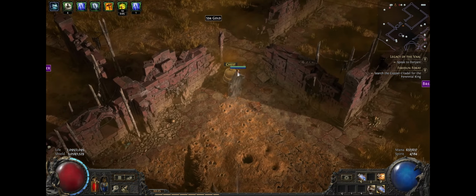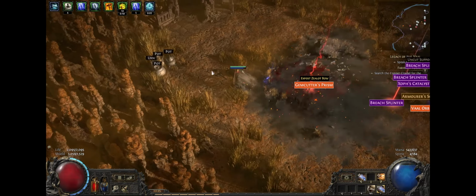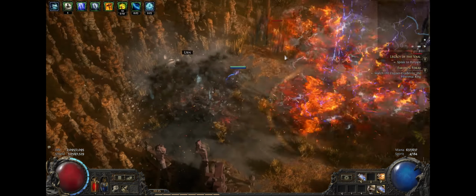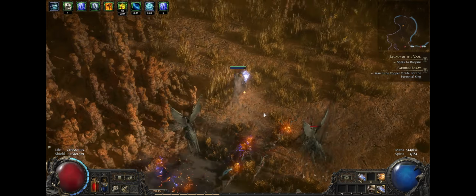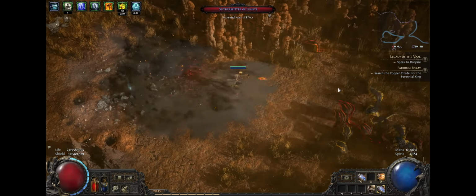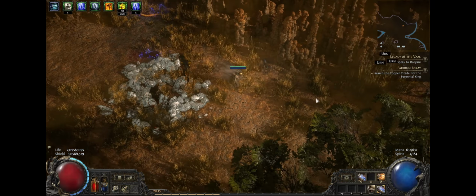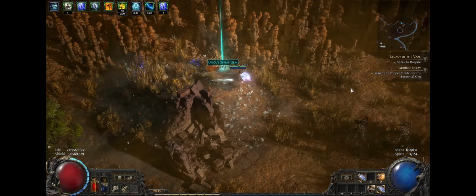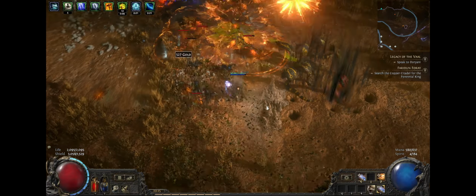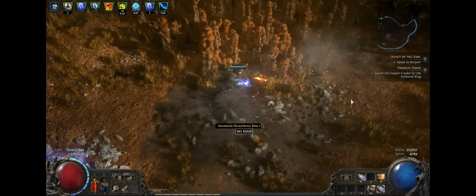And usually I try to avoid looting until I complete the entire breach, just because, like I said, we do not want to be taking any damage. So you want to just kill everything on the screen as fast as possible and move on to the next pack. Like, see those fire AoE explosions? You definitely want to avoid that if possible.